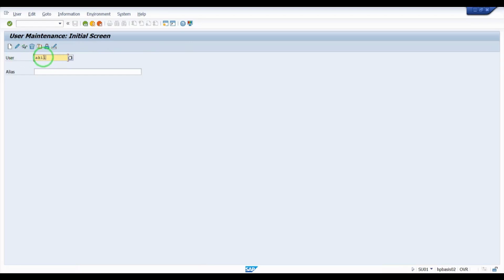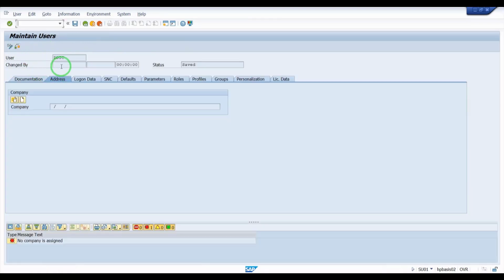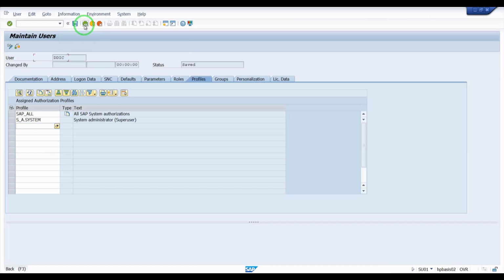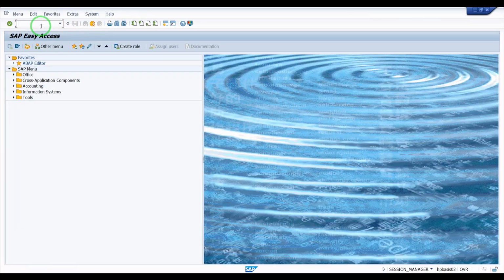And then we need to change the authorization values. Actually, we don't have any user here, so for example, assume DDAC is a user. You need to come to Profiles and give the proper authorization to schedule the jobs. You can add the authorizations here. The authorizations are taken care of by the SAP security team. And whenever they don't have them, we need to add the authorizations. We can check the missing authorizations of the users in SU53.